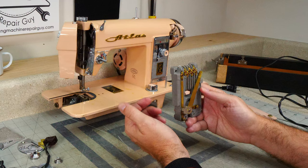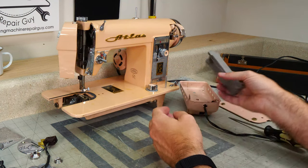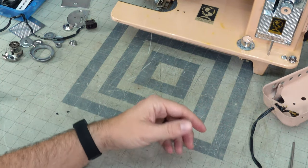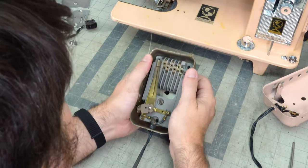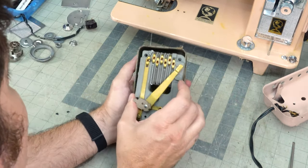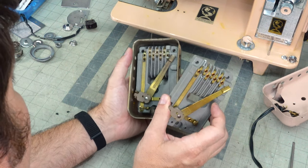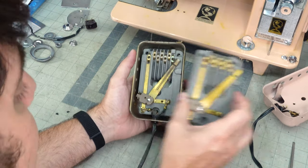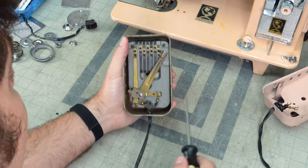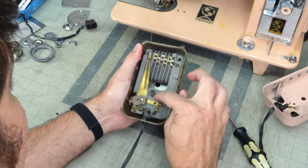So now I don't have any replacement resistors, but I do have an old pedal. We might be able to replace one for one. You also notice that this one doesn't move around because it's got a screw right there.